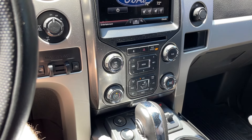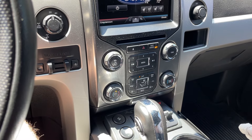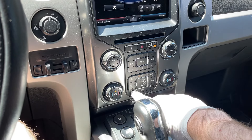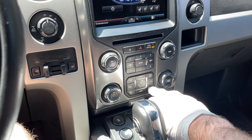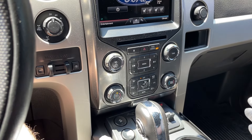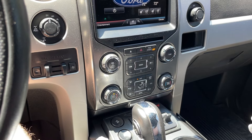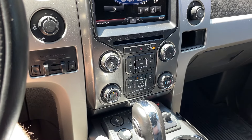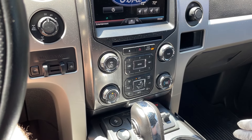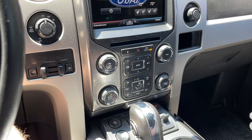We're in the truck now. The wait time is done and we have the HVAC system in manual mode, which means I can turn the fan speed up and down manually. You can see it's at 72 but it's basically ignoring that and going by fan speed — you can see that icon in the bottom right corner. We've got the fan speed up higher now. I'm letting it run for another few minutes out here in my driveway at higher airflow speed just to blow out any foam that may still be in that core and let it drain out onto the ground outside. Once I've let it run for a couple more minutes I'll pull it back in the garage and we'll call it good.